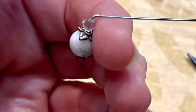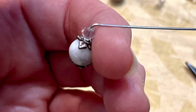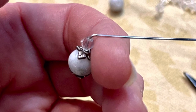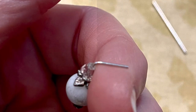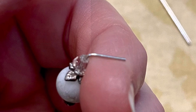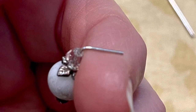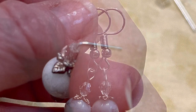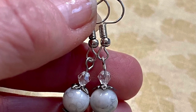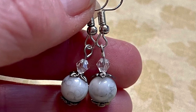Now she needs a pair of matching earrings, so I'm using the same bead, bead caps, and crystals. Just two bead caps, one white bead, one crystal bead — put it on a head pin and then bend it at a 90 degree angle. I usually use the width of my finger as a reference, and I clip the head pin. Then using round nose pliers, I just roll a little loop and open it up to hang it into the ear wires. And we have a pair of earrings — very simple and perfect size for your doll.